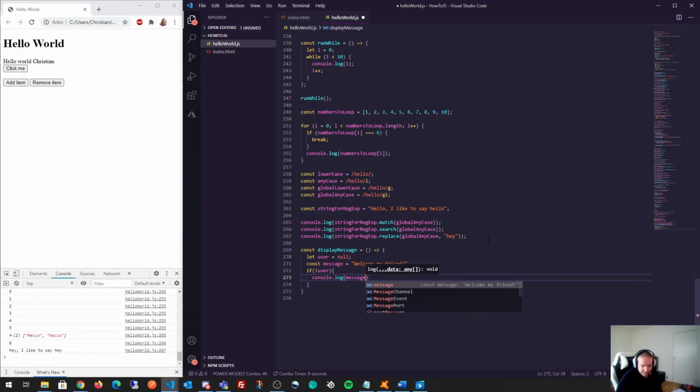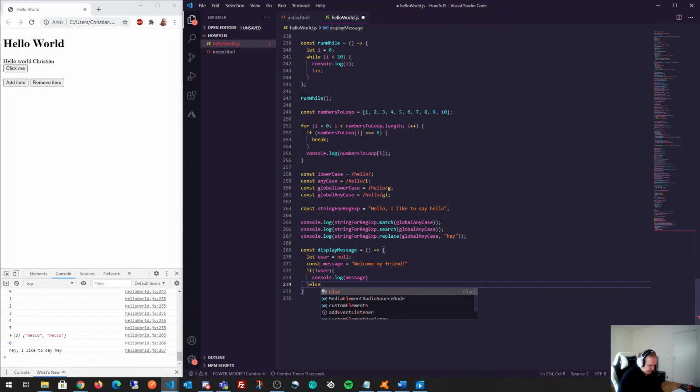So if user is nothing, so if user is null, then console.log out message, which in this case is welcome, my friend. Else though, so if user is set, or if user is not equal to null, then I want to console.log out this modified message here.